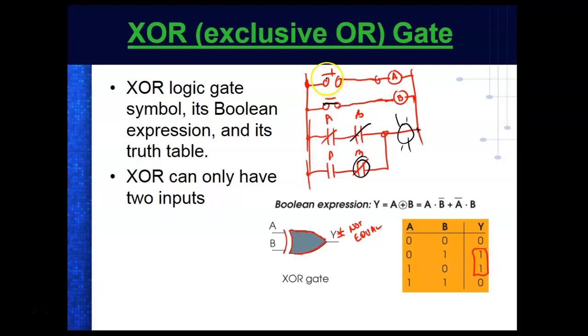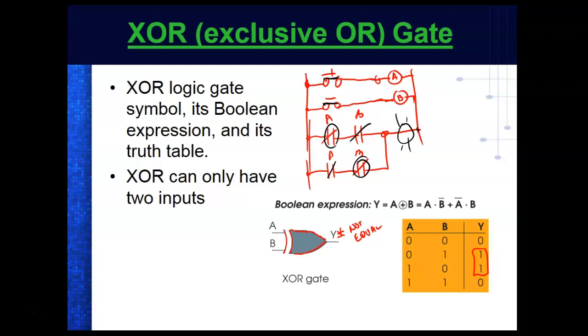So let's say I come up here and close both of them. That's going to open this contact here and close that one. This one's open, and the output goes off. So an exclusive OR tells us when we're not equal. It gives us a 1, a true, when they're not equal, and a false when they are equal. And so this is our comparator. We do that all the time, comparing when something is equal or not equal.